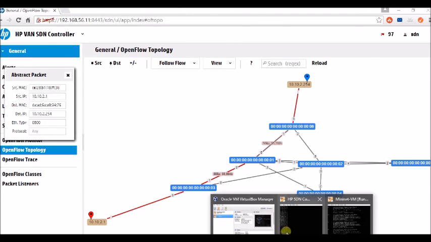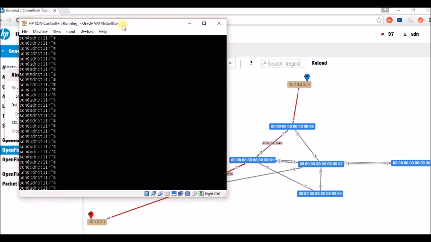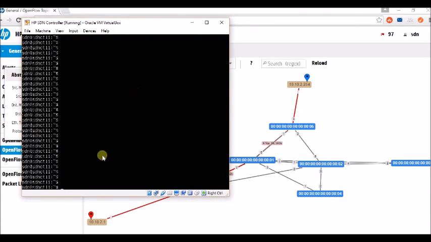So I see my controller here. What I have done here is that I have created a bash script, and using curl I am pushing that script to my controller.